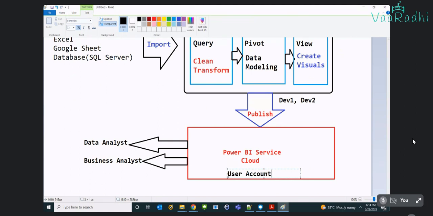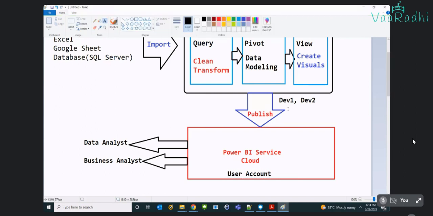That is our identification, like that is our identity. With Power BI service, we will be registering using our official company email ID. So with that, we will get one Power BI service cloud account. Okay. So developer one will publish using the same user account and developer two can publish reports using the same user account. On the cloud, we will be having all the 10 reports available with one single Power BI service account. Whereas on their local machines, developer 1 and developer 2 will be having their own copies of, what guys? Their own copies of Power BI desktops, true or not?